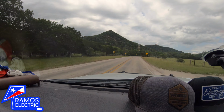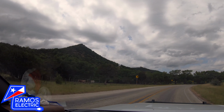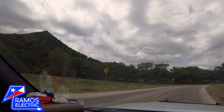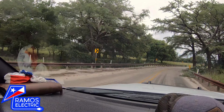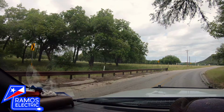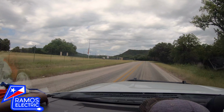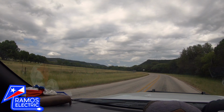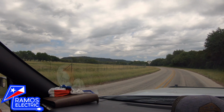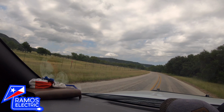So quickly, just to offer some perspective on construction out here, this is typical of what we deal with on our projects. That house up there, actually, if you can see it, is one of our clients, which we're doing some work at currently. So I have a video that I need to put together of us going up that road. But we've only gone about 3 miles from where that home was being built. So you can see the terrain varies quite a bit in this part of the hill country, especially closer to the rivers there. But yeah, lots of rocky terrain out here that we have to deal with.